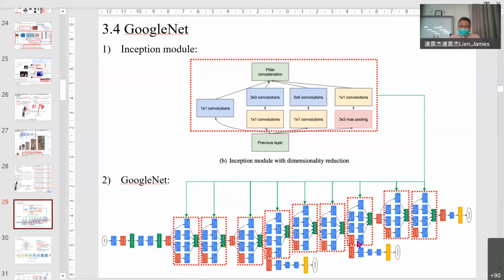So this kind of GoogleNet is trained up to here and does classification, then fixes the parameters here and adds more. 1, 2, 3, and output. 1, 2, 3, output. The same, they repeat. So this becomes one stage. I call this 1 block, but it becomes 1 stage, 2 stage, 3 stage. For each stage, they train this one, then fix the parameters, train the next one and fix the parameters.